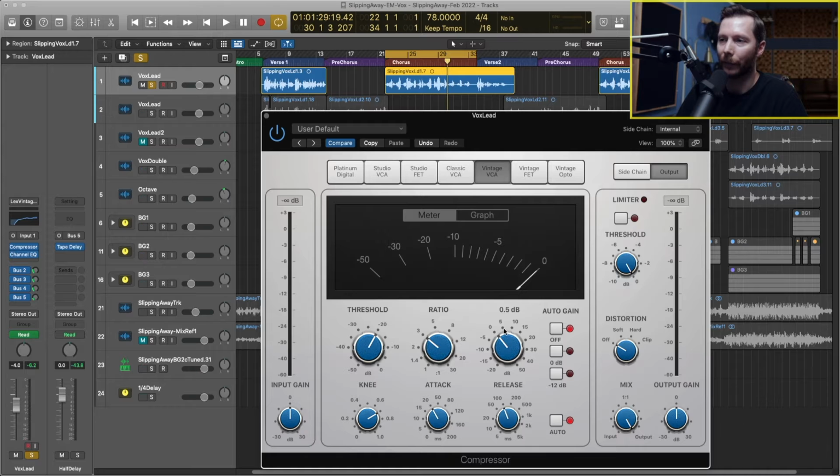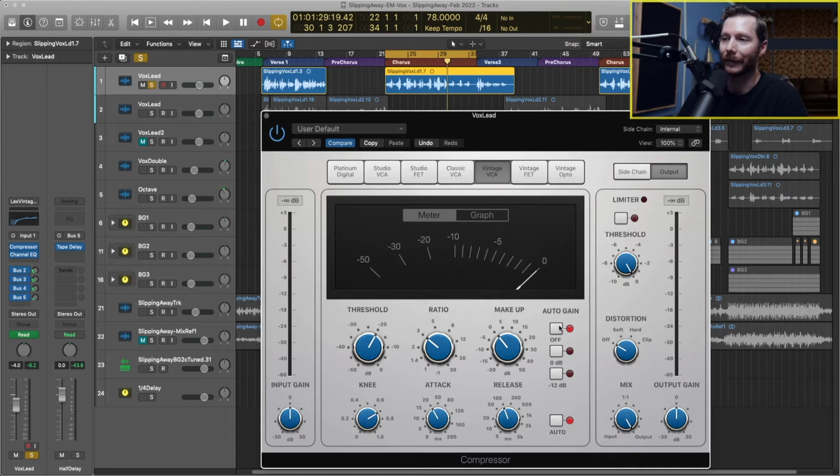So right now makeup is set to 0.5 dB. And the makeup is just used to make up some of the gain that we lost from the compressor. So since we're compressing -3 to -5 dB, we can add back that gain if we choose to do so using the makeup gain.